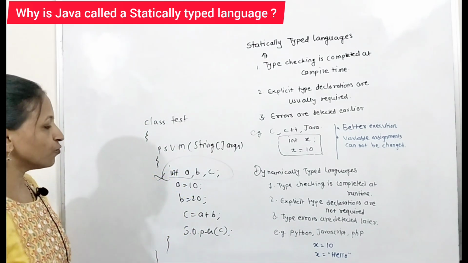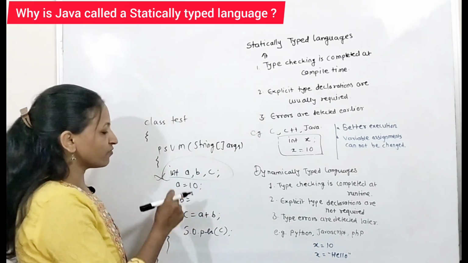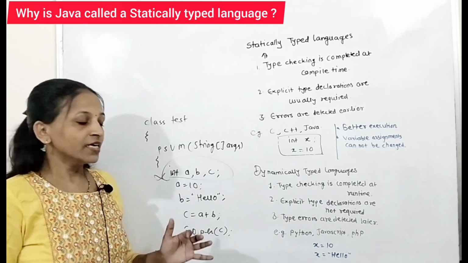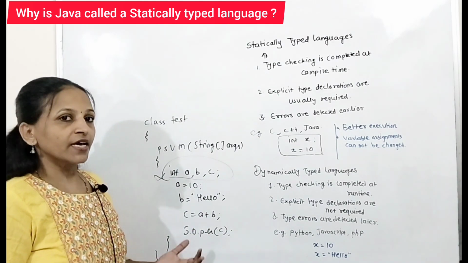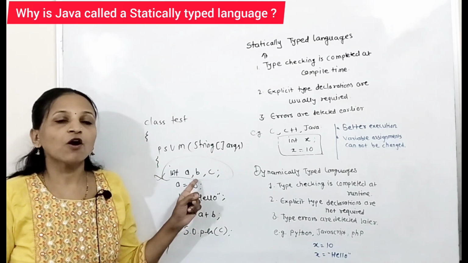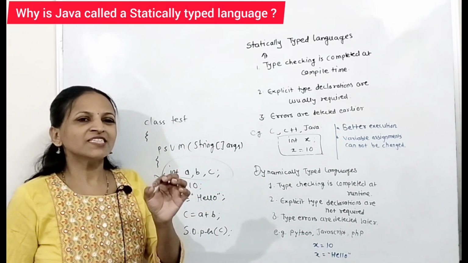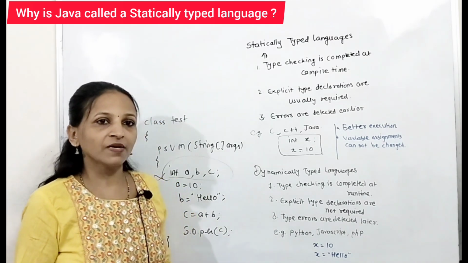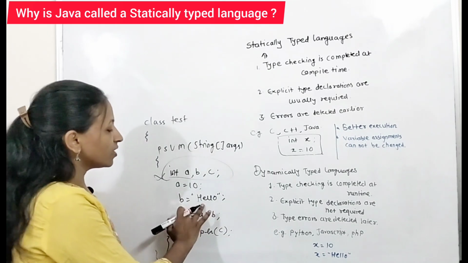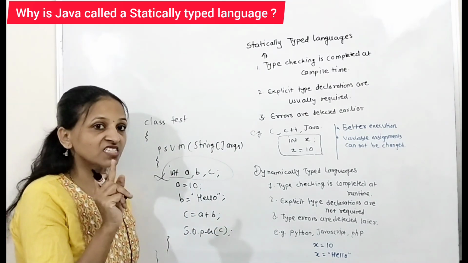Again, if you store any incompatible type value inside that variable, suppose inside b I store hello, then of course you will get an incompatible type error. That's why you have to declare the variable and mention its type before using it. Variable declaration with data type is compulsory. Here again type checking is at the time of compilation only. The variable's value and data type should match during assignment.